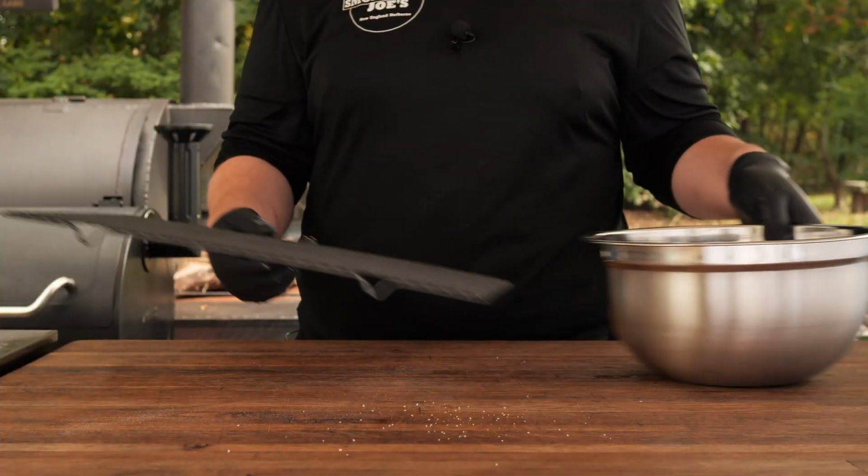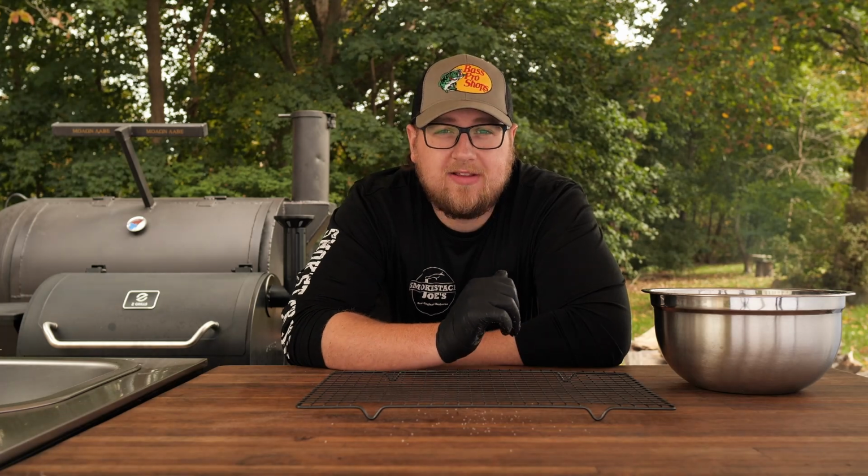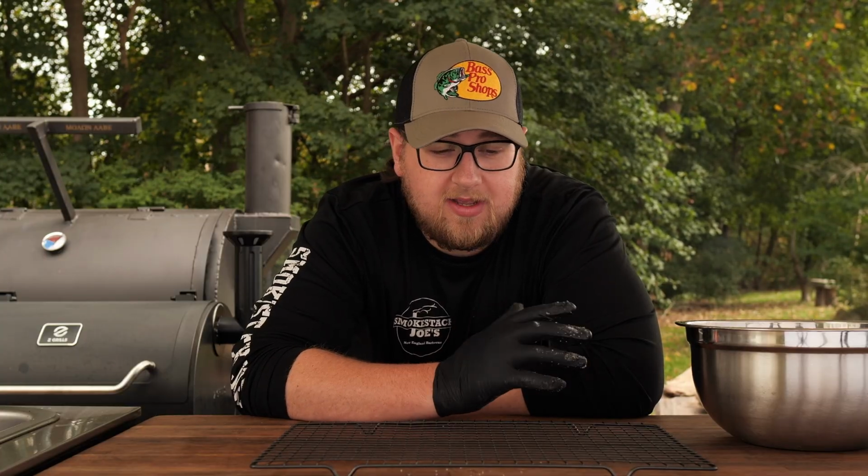All right, now I usually like to put the wings on a rack. The reason for that is because I usually preheat the smoker to 400 degrees, so I like to get them on a rack so I don't have to have the smoker open too long and lose all that heat. Now, since you're doing 0 to 400 and you're putting it on a cold smoker, you can technically throw these right down on the grill grate with no issue because you're not going to lose any heat.